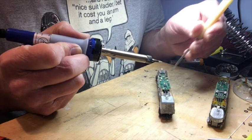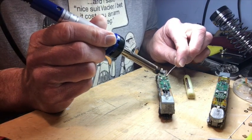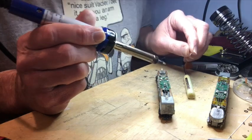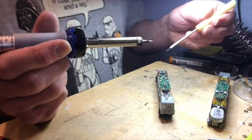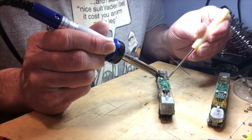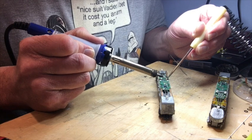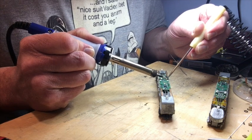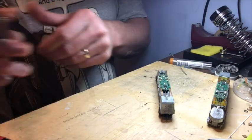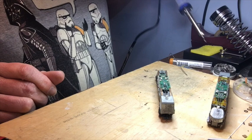Oops, and this happens from time to time, and it does here. Just not enough solder. Just a little more needs to be on there. You don't want to have too much, but you can always have too little and always add a little more. All right, the DCC board is now soldered and in place.